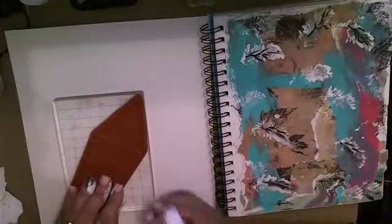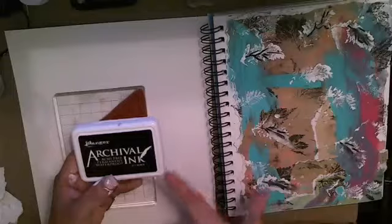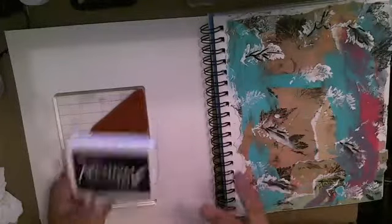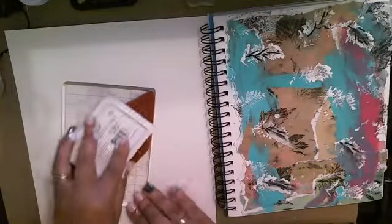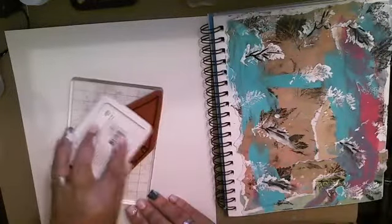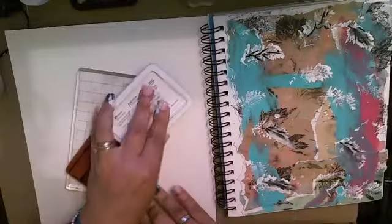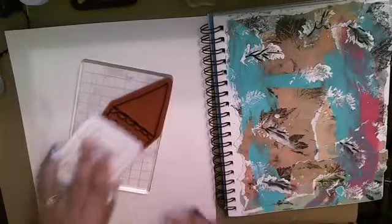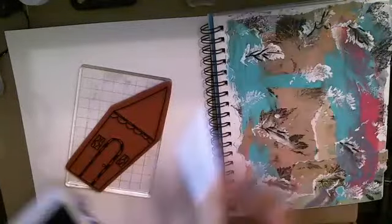And because I'm going to be watercoloring, you want to use an ink that's archival quality. So StazOn ink works really well. Ranger archival ink works really well. You want it to be permanent and waterproof. I don't know if you guys know, most archival inks, the reason why they are archival quality and what makes them waterproof is the fact that they are oil-based. So a lot of times when you look for a good quality ink that's permanent, just make sure that it's oil-based, and then you'll know that it'll definitely work.